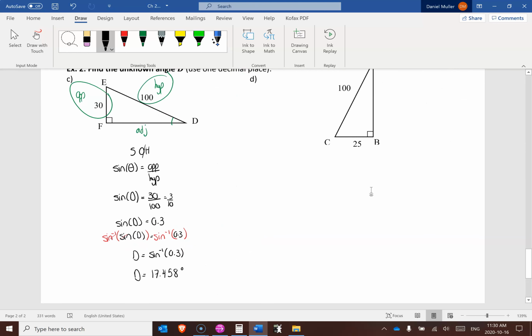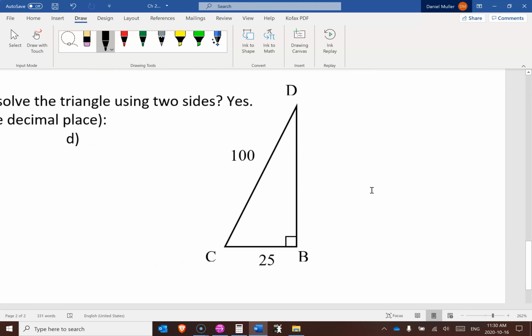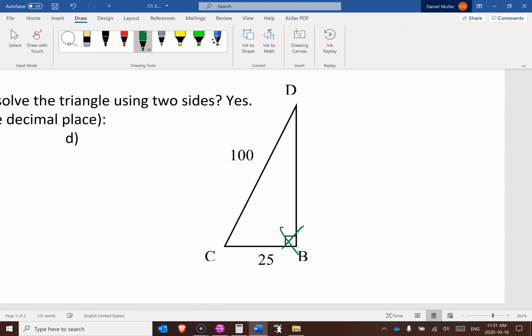So let's try this again. And we're going to get more practice when we do cosine and tangent as well. But here we have, okay, say I'm just looking at this right now. I'm like, well, I need to choose a perspective. I can't choose that. There's no information there, and there's no information there. So you're like, well, what am I going to do? Except that we have to just read the instructions.